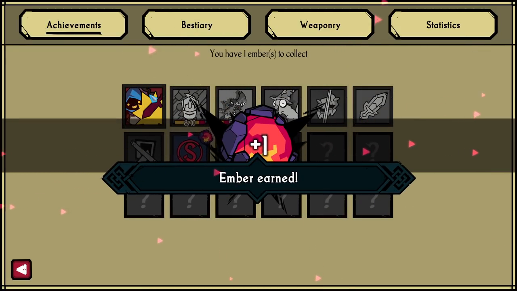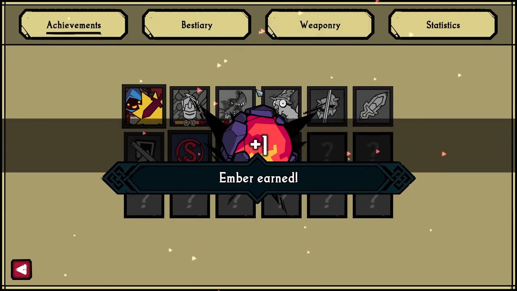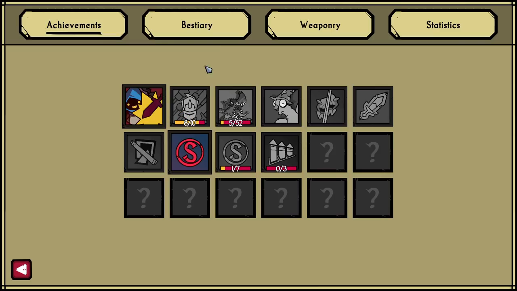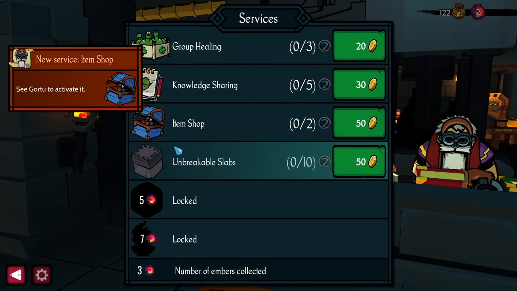Ember earned. Why? These are like achievements. Okay, gotcha. You get ember for doing the achievements of whatever kind. Okay. Don't know what they are, though. Services, show me what you got.